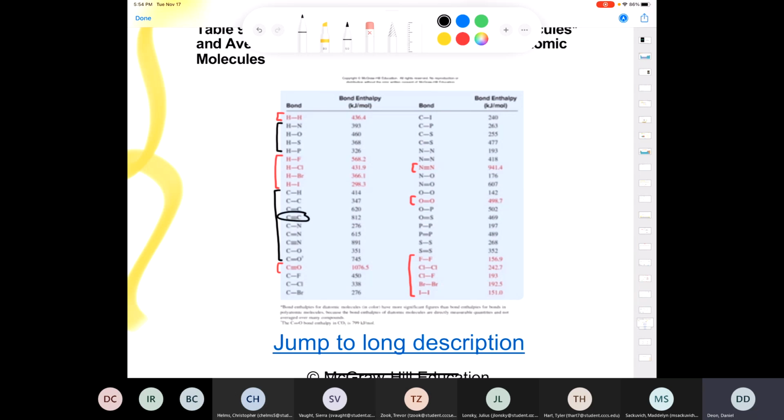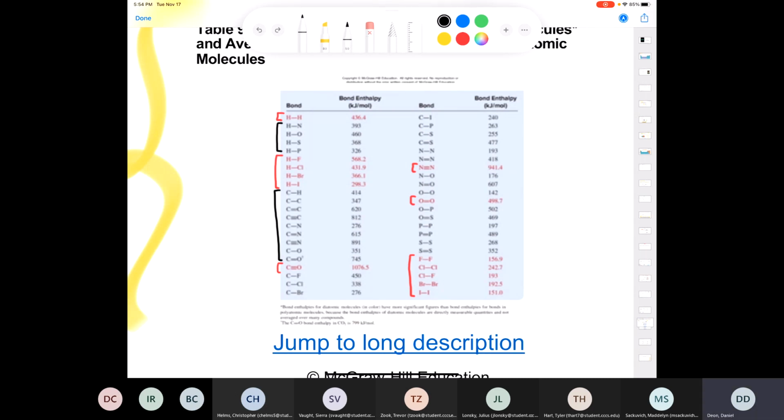A carbon-carbon triple bond, for example, there's Avogadro's number of molecules that have carbon-carbon triple bonds. And so if you look at the molecules that are highlighted in red, you can see that their bond enthalpies are listed to the tenth place. They're all listed to one decimal place, whereas all the others are listed to the ones place. Why is that? Because the ones that are in black, those are all average bond enthalpies, whereas the ones that are in red, those are hard and fast numbers because they're the only possibilities for those particular bonds. Right, give me a thumbs up if you follow me on that explanation. I'm probably over-explaining it, but sometimes that's a good thing.